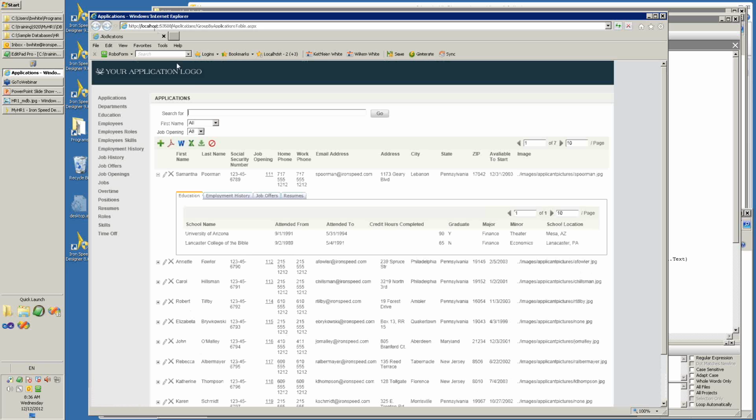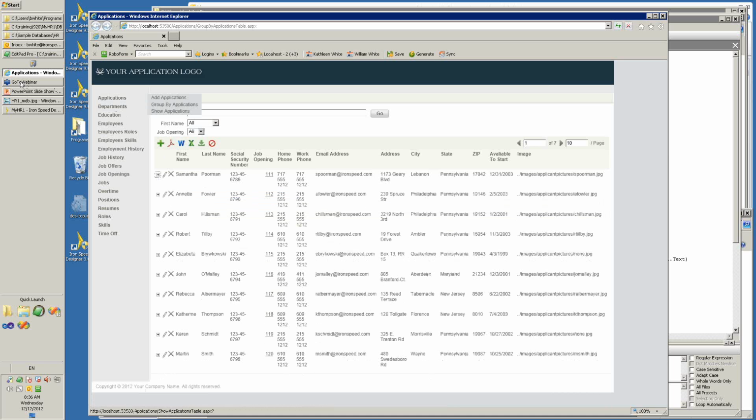But deployment is a separate issue. And so you'll notice now it comes up and starts on the first table that we looked at, the applications, and you'll notice each of the records has its child tables in tabs below it.